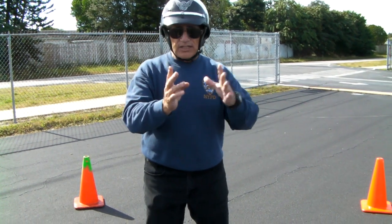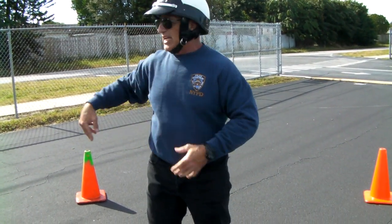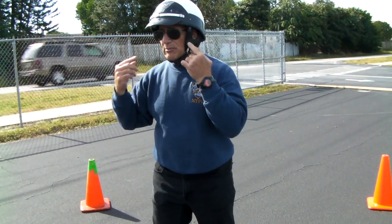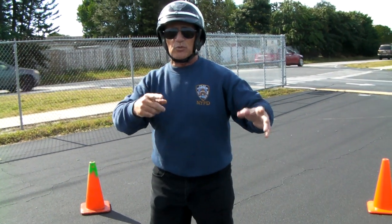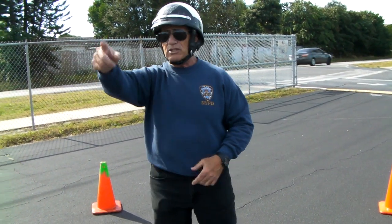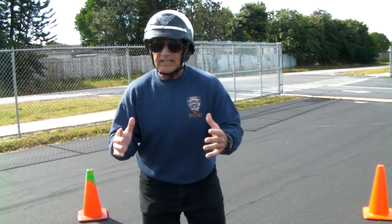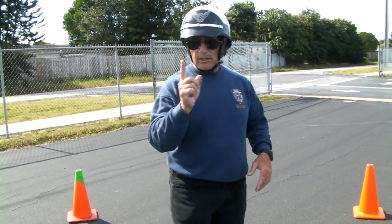So I'm going to pull in here — Donna's going to photograph this. I'm going to try to stay really close to the cones. I have green cones where I'm going to be focusing. Notice this green cone over here — that's what I want to look at when I pull in. I want to get my front tire close to this cone before I start this turn. As soon as I get close to one cone, I look for the next one. I always look for the green — that's the place I want to put my front tire. That's going to allow me to get that front tire real close to the cones.